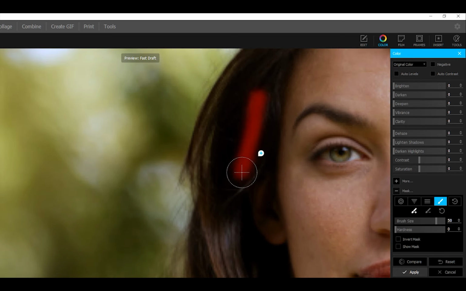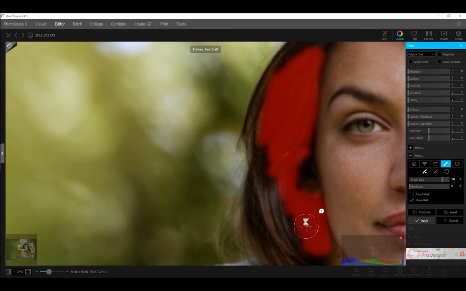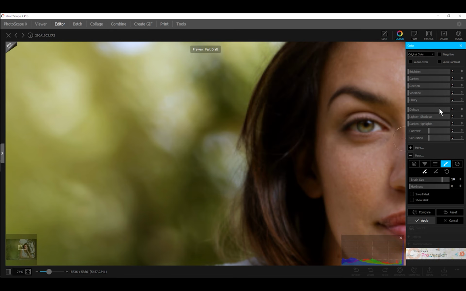This is the most useful masking tool here, which is the brush symbol. So I've clicked that. You can also just make a big circle that is the brush. And if you want to see the mask, click the show mask checkbox there. So let's go ahead and just paint these shadows in. So with that, what I wanted to do was to lighten the shadows some. So I'm going to drag this lighten shadows slider up here. And you can see, whereas before it made the whole picture really bright, now it's just bringing up the texture in her hair.